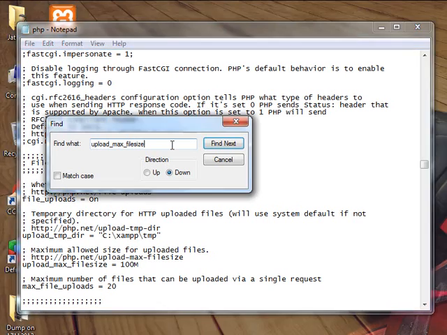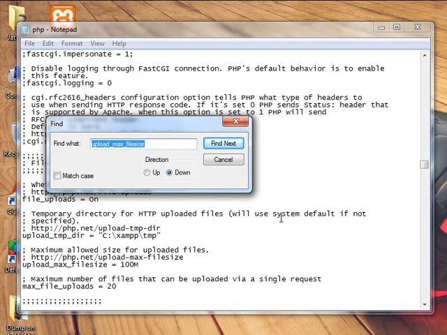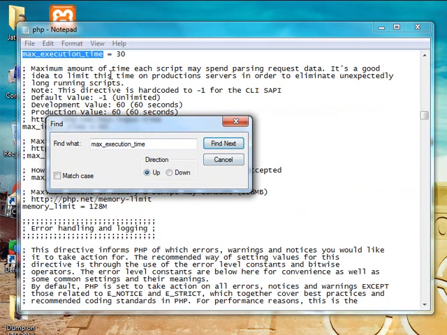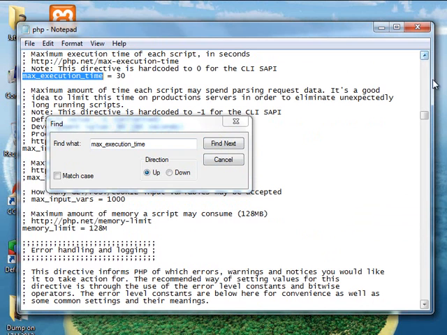Next thing we have to change is the maximum execution time, max_execution_time.